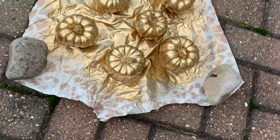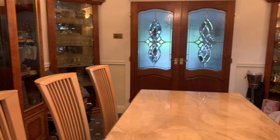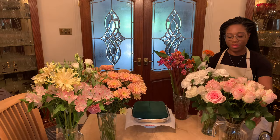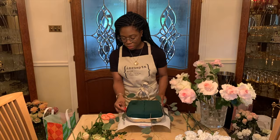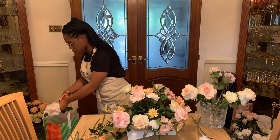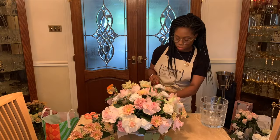Here I am showing you the beginning — this is my blank canvas. This is actually not my dining table; it's my parents' dining table because they have more space. It's a solid marble table. Here I am showing you the flowers — these are all the flowers I used for the arrangement. I didn't want to use too much foliage, so there was only a little bit used. I sped up the arranging process so as not to bore you. If you want to see a more detailed process of how to create a floral arrangement like this, I can record that in future — just let me know. I reflexed some of the roses so that they would cover more surface area and give a really interesting look and feel to the arrangement.